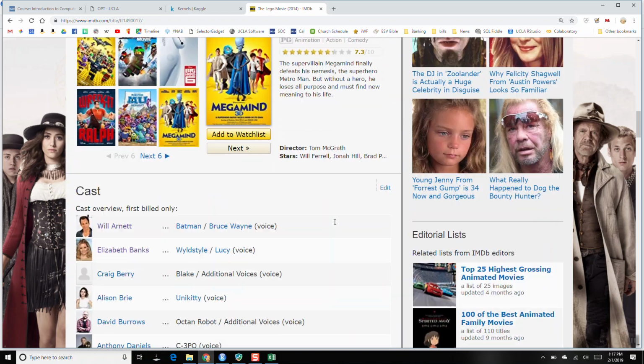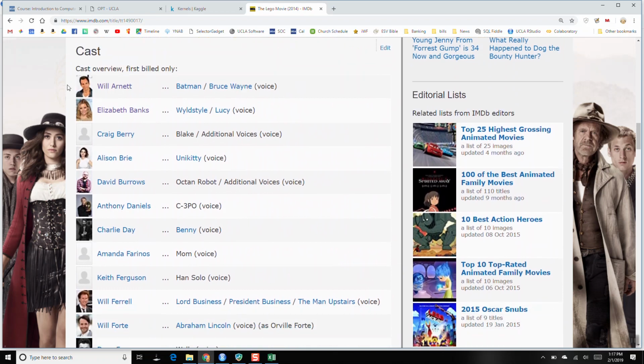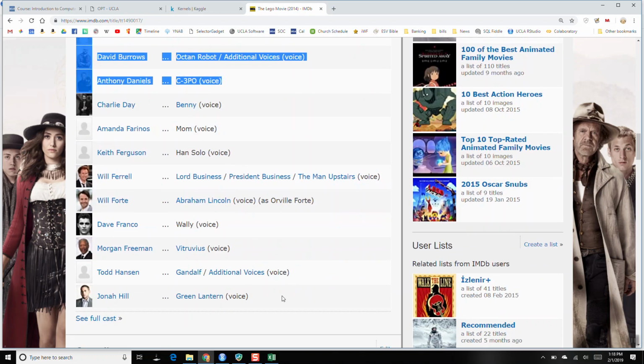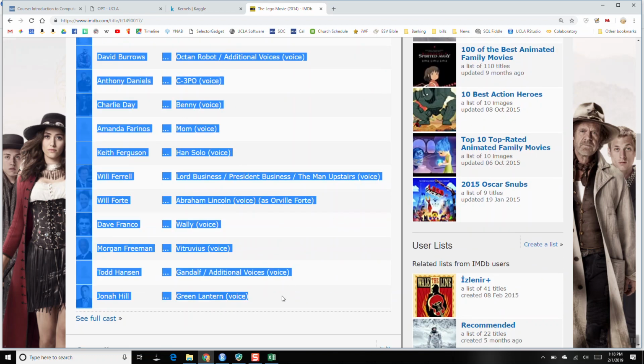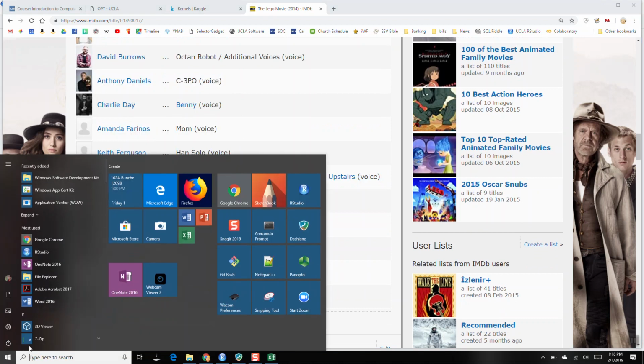Or let's say I also want to extract the list of actors who appeared in the cast, right? And I already showed you there's some difficulty. If somebody says, can you give me a list of the actors that appeared in the Lego Movie? I showed you the difficulty of just doing copy and paste, right? So I highlighted this, I did copy, I went over to Excel and I pasted it, but that didn't work out so great.